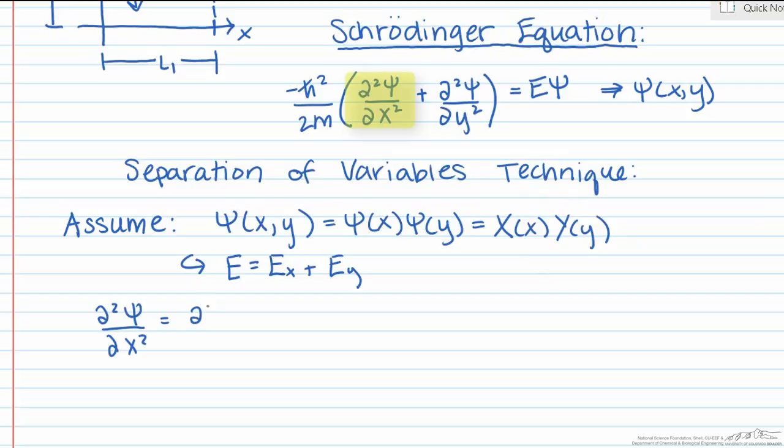Let's start by taking the second derivative of our new psi expression with respect to x. Since the y function of our expression does not depend at all on x, it can actually be factored out of the derivative. This simplifies the math significantly, and it allows us to turn this from a partial derivative into an ordinary derivative.